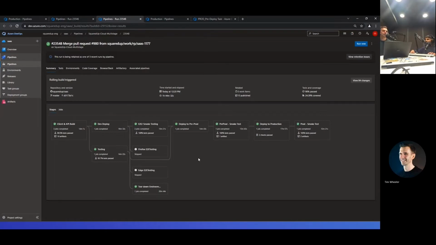Are there any other advantages to having this sort of multi-stage pipeline versus the other setup? Yeah, there are fewer clicks, because one of the complaints you get a lot is people having to go from pipelines to releases. You can also see everything under one roof. You can have all your test results in one place.